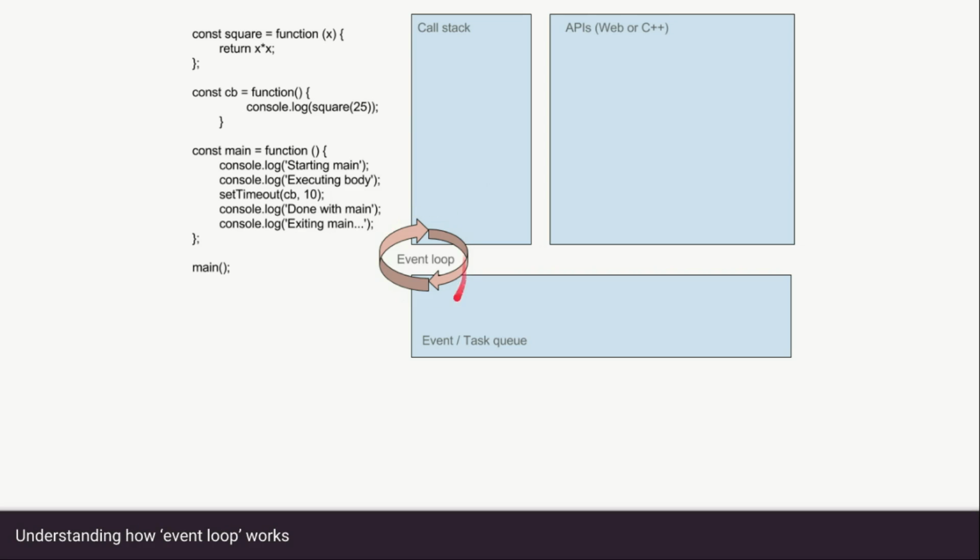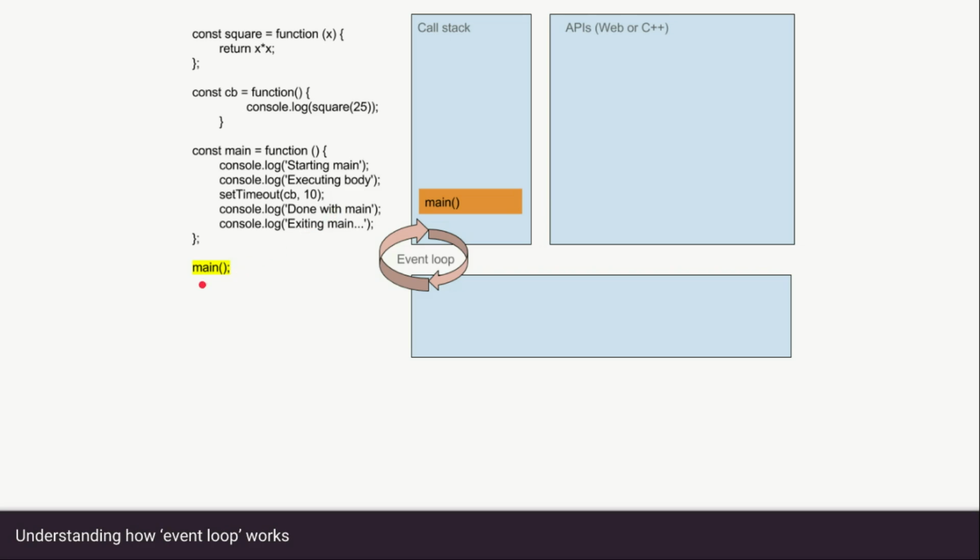So that is how the event loop works. It's just a little mechanism which ensures that once the call stack is empty, it is going to dequeue something from the task queue and put that dequeued item onto the call stack. Now we are going to walk step by step through this entire program so that you can be very sure how everything is working out exactly. Okay, so let's start.